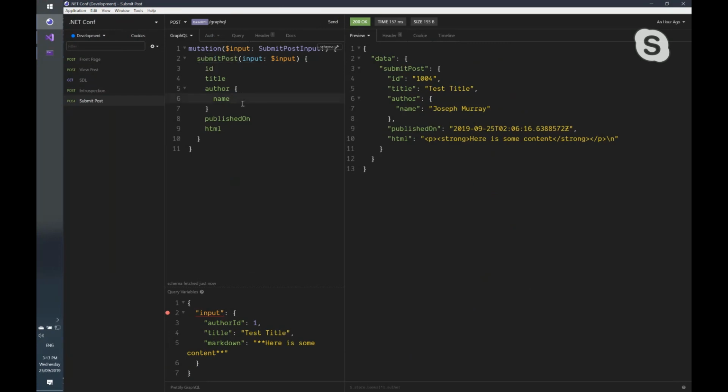The rest of this query essentially is a query on the result of that submit post, which is obviously the post itself. Again, we're using a variable here, in this case, a complex variable of type submit post input. And I've got the properties for that input down here, and ultimately the result of that mutation on this side. Cool. There is a third thing. We talked about queries and mutations just now, but there are also subscriptions, but that's probably out of the scope of a 25-minute 101 talk.